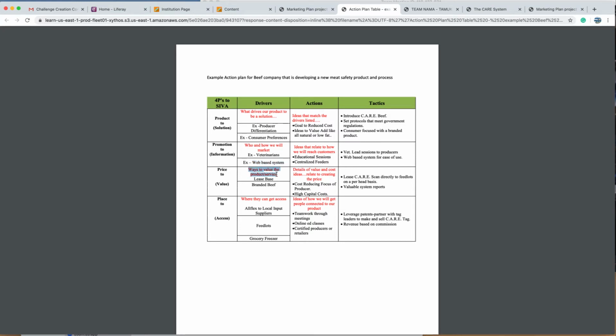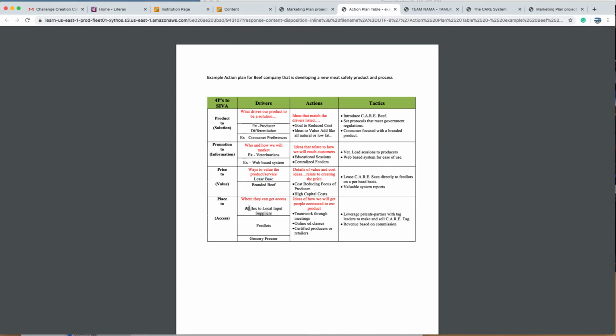Price. Really, it becomes about value. So is it a lease product? Is it a branded product? What makes this product valuable? You try to explain why the product's valuable, and is it going to be a lease, or do you have to purchase? Do you have to pay for it? What are some things that make this product worth it? We talked about what the product was, so now what makes the product worth it? It's a connection to the product, but talk about how it becomes valuable in this section. What are those drivers? You're describing them just in bullet points.